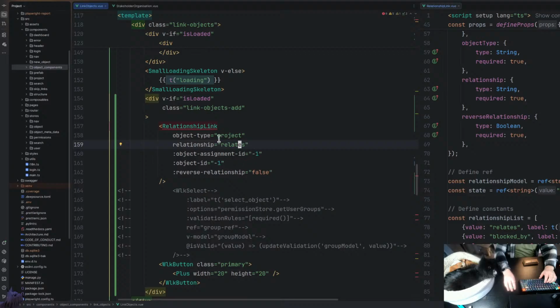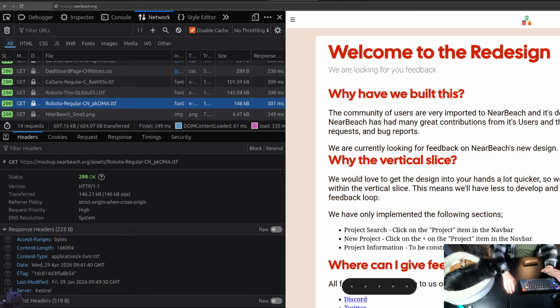Those are numbers. What I'm going to do, I'm going to do this. Object type should be that.